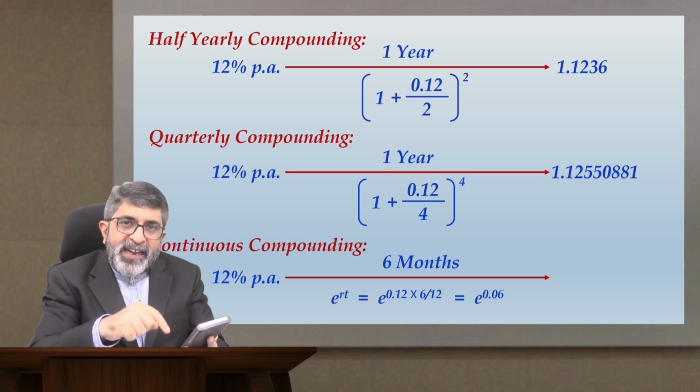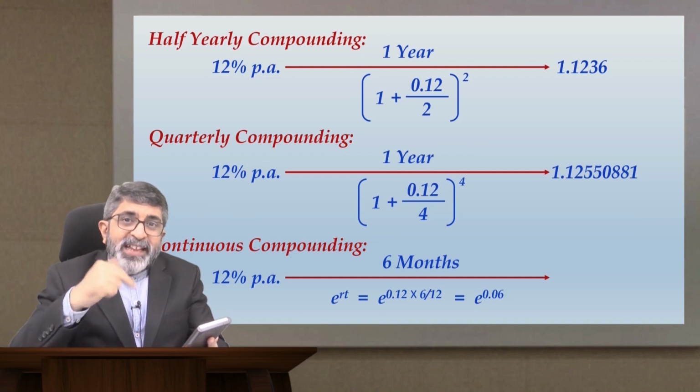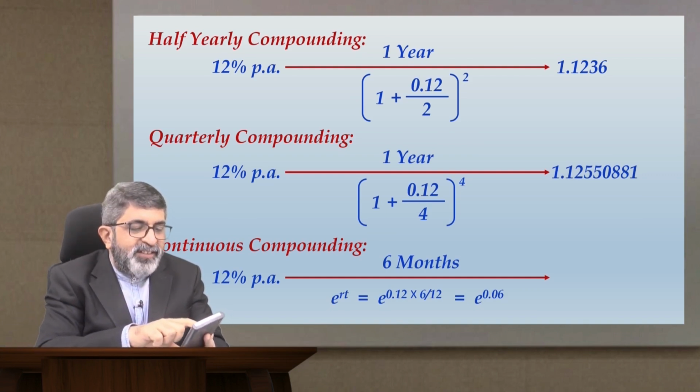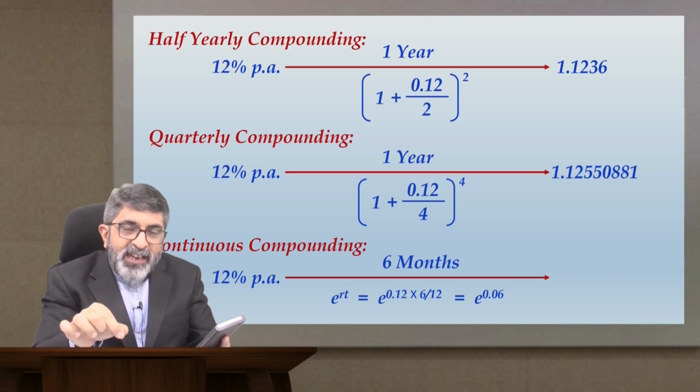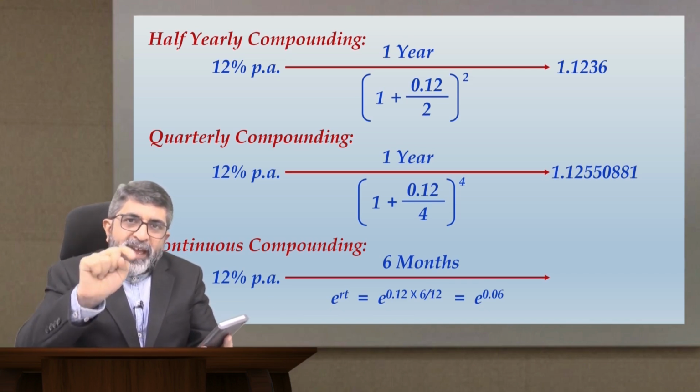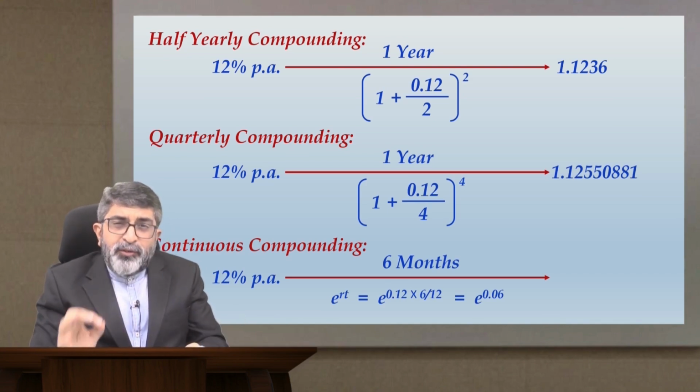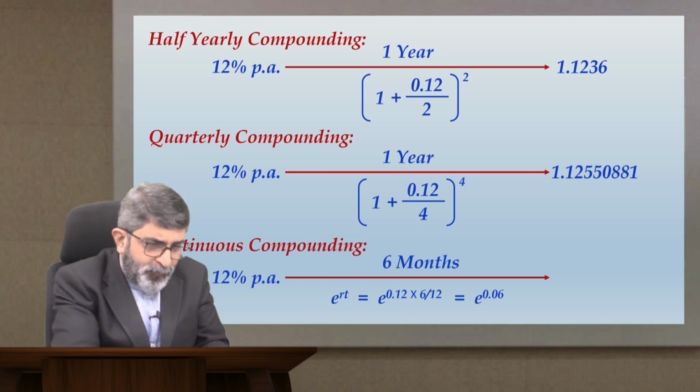You want to find e raised to x because it is the second function. You press the second key and then press ln. So it is not ln that is getting activated, it is e raised to x that is getting activated. That gives you the final result of 1.06184.